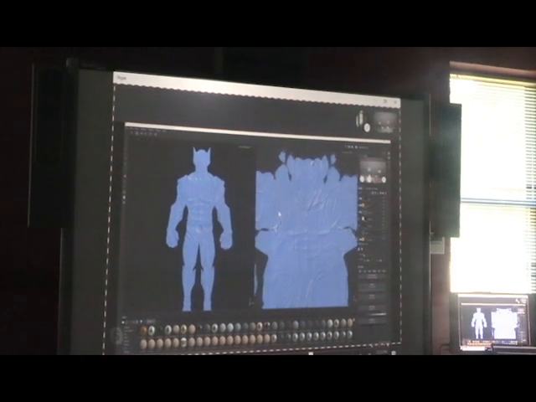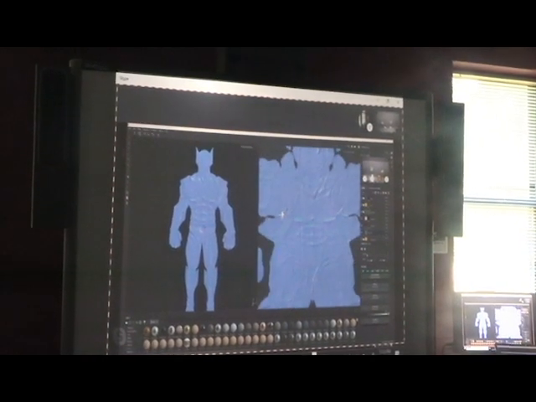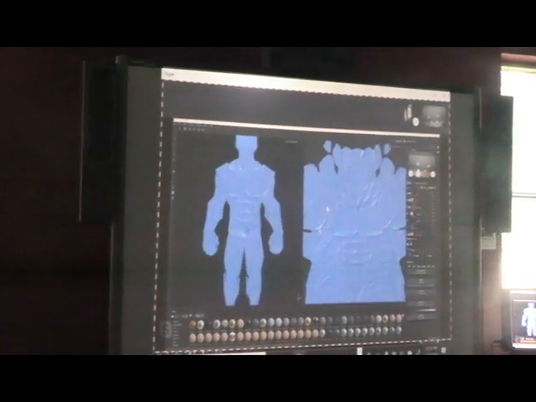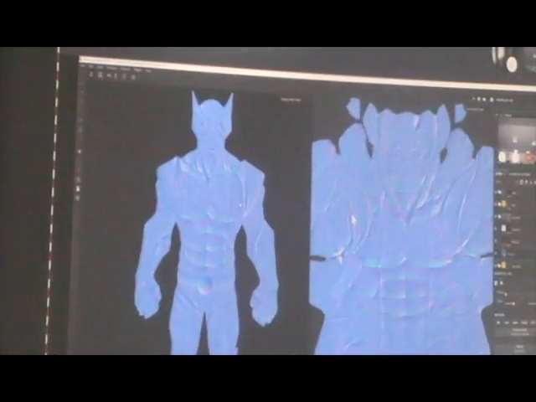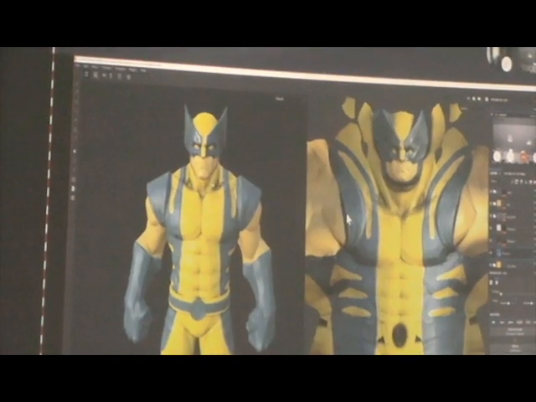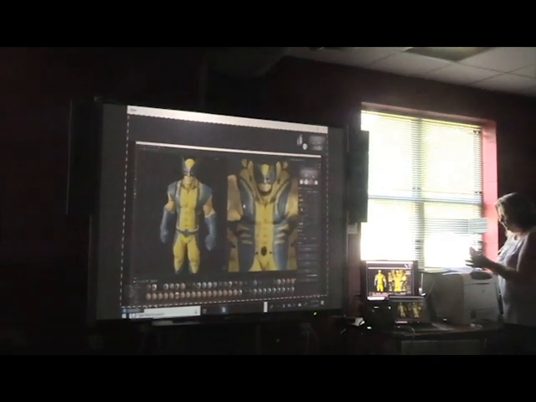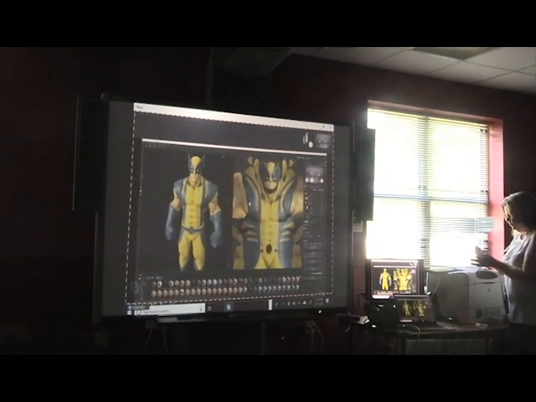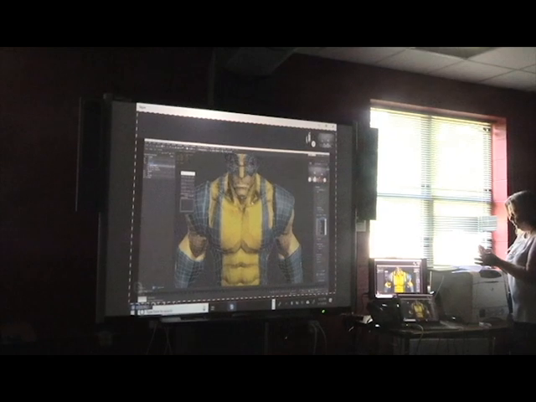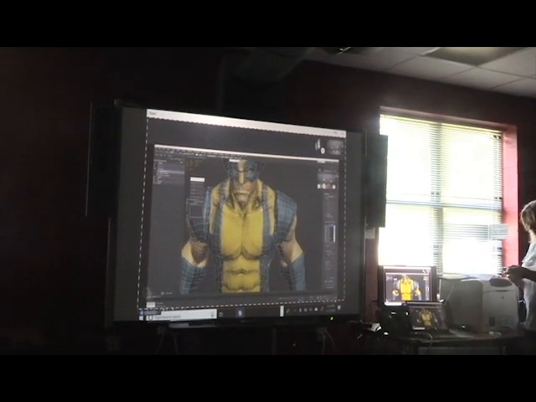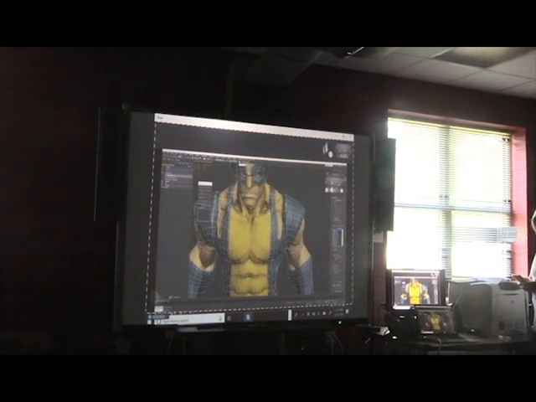It stores all that into an image so that the computer can display all that detail onto a really simple model. And by model, I mean this guy. So you can see that if I, sorry, hold on one second.